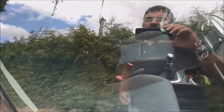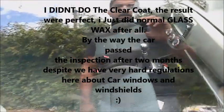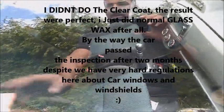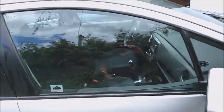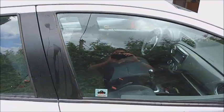So I'm gonna estimate it, and I will leave this part, the final part, which is the anti-UV clear coat, for your estimation, because it's not definitely needed. This is enough to remove it and make the car look good. And I'm just gonna clean it again. As we started, we finish with the same mixture, the soap and the cream, and the sponge on the machine, and that will be everything. Let's see how it will look.